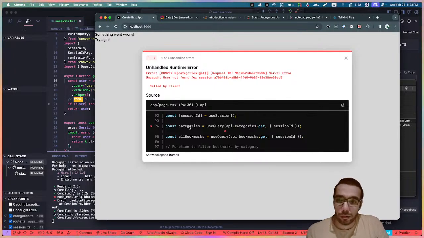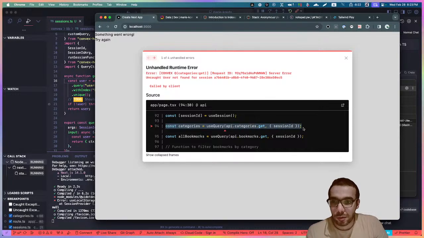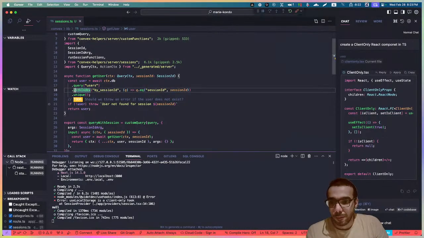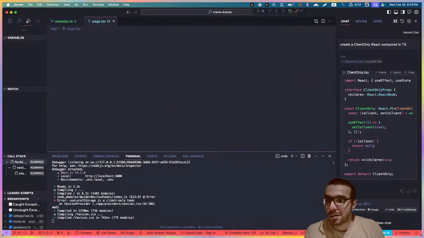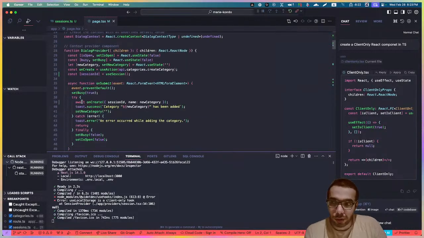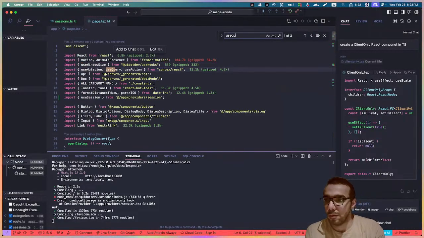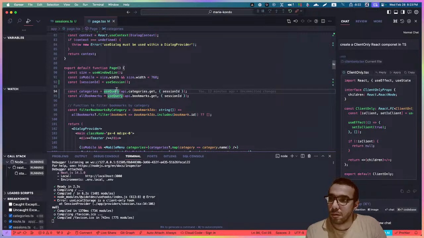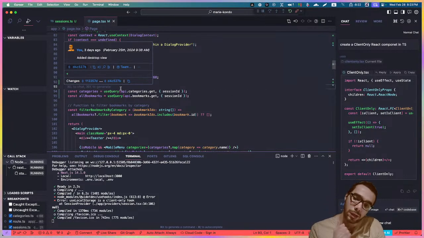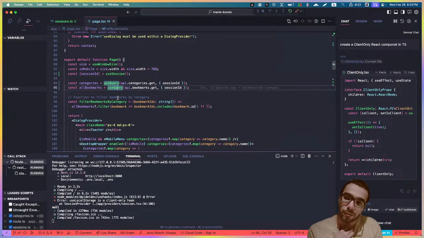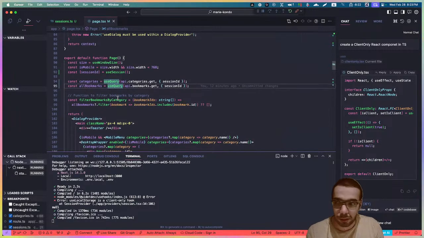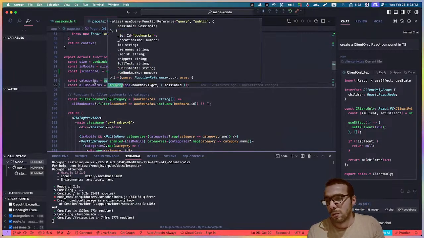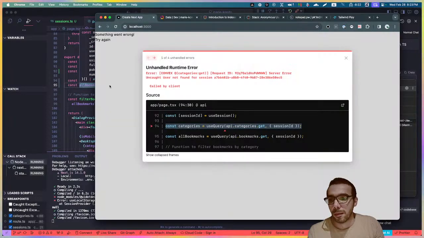So it's failing an API on page. When you call use query api.categories.get. Okay, so inside page, you could probably catch that error and then figure out what's actually going on, right?